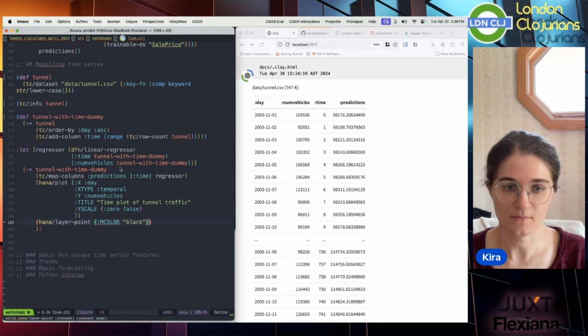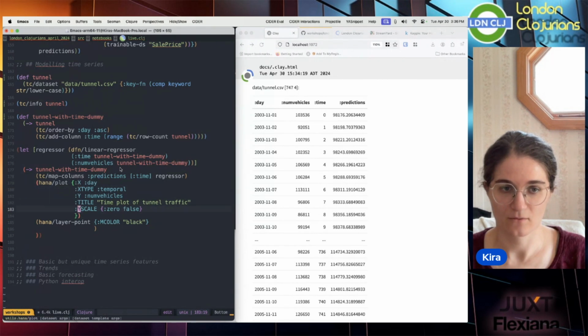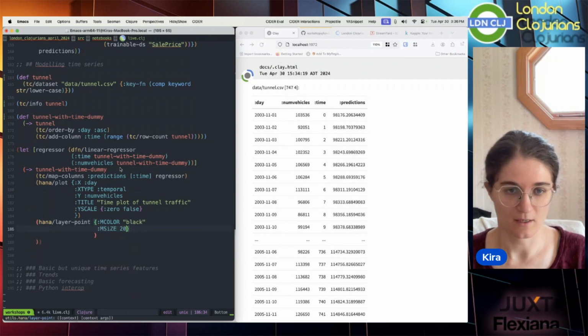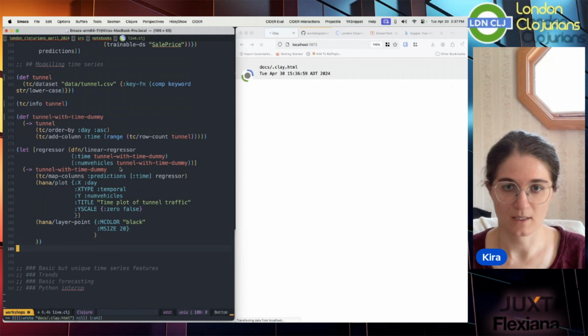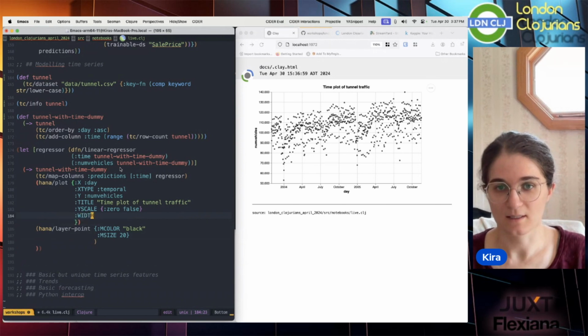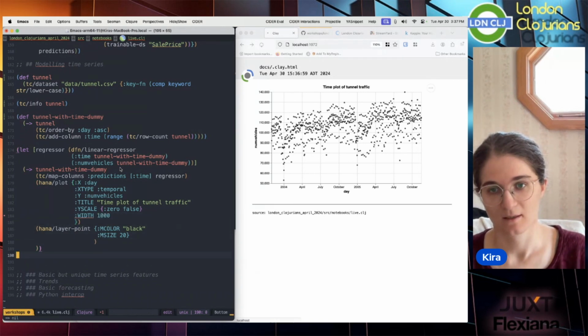So basically, we have our base plot here where we give it X and Y. These are incidental, so we have to tell it the type of X or else it won't work. And then we'll tell it to not set the Y scale to 0. I'm just going to change these preemptively because I know they're going to look silly. But yeah, if we do this, we get our plot. And so this is how we want to work with data in terms of visualizing it.